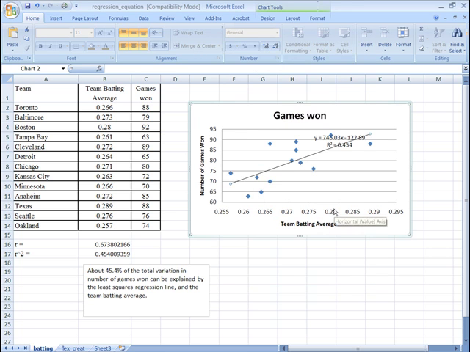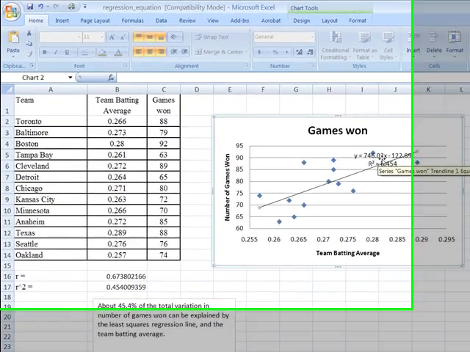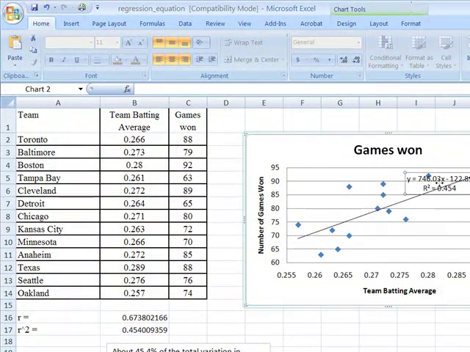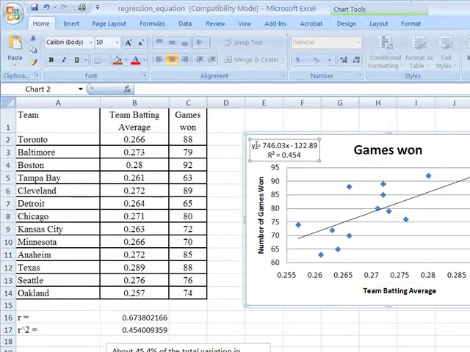And here's the equation. Now for some reason it dumps it right in a place where you can't see it, so immediately I'm going to go to the middle of this, click on my mouse, and as I'm holding the mouse button down, I'm going to drag this so I can see it. And there's my least squares regression line. This is a statistic. This part right here, this is y hat. It's a predicted value. This is my slope. This is the y-intercept.